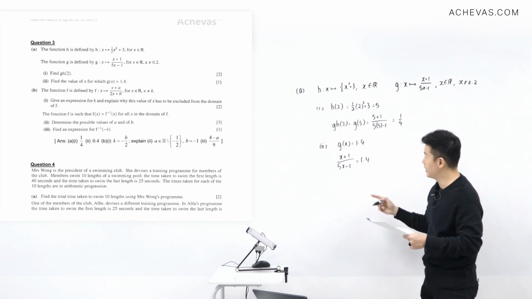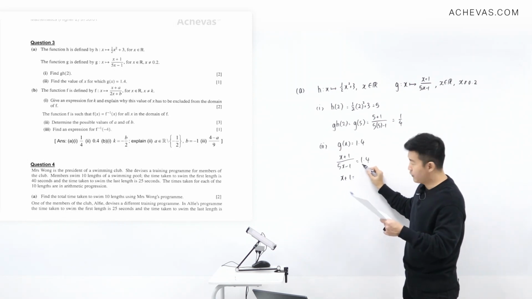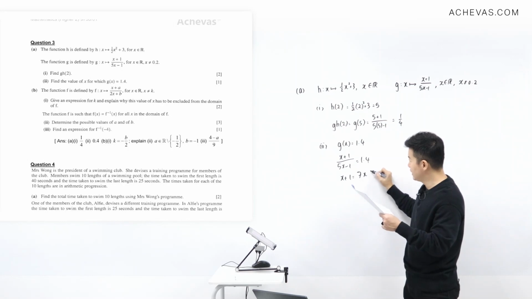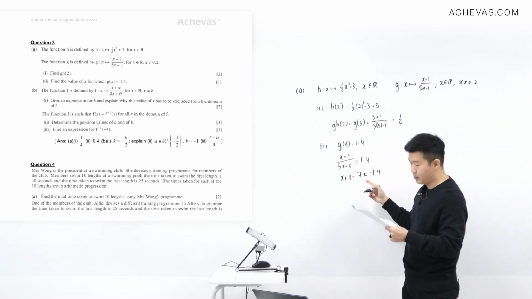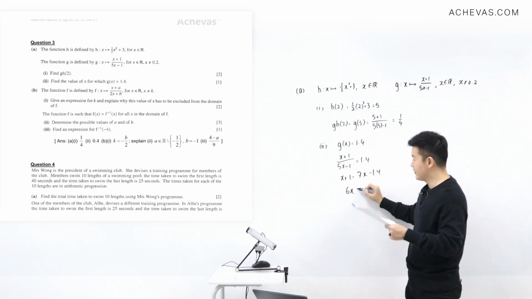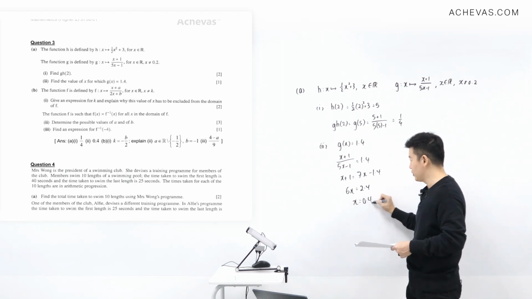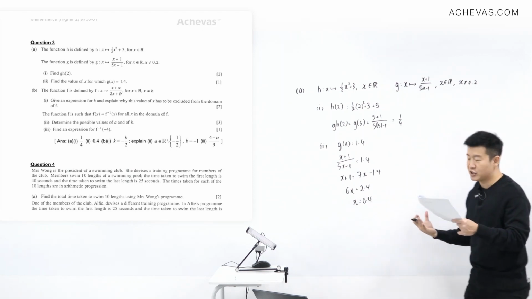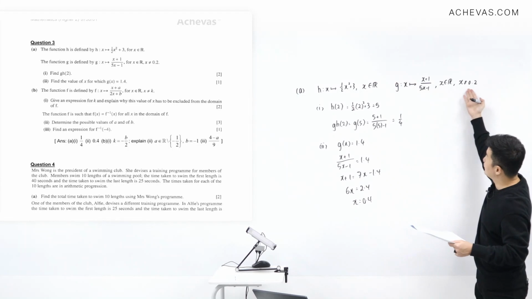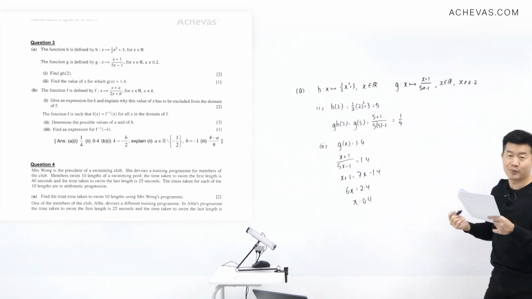I'm going to cross multiply this. We have x plus 1. This is equal to 1.4 multiplied by 5x. This is going to give me a 7x, then minus away 1.4. Bring everything over to the right hand side. This, bring it over, I'm going to get a 6x. This, if I were to bring over to the other side, we have a 2.4. So x here is equal to 0.4. And very quickly doing one check, x is not the value that is not going to be accepted by g. So my answer is going to be equal to 0.4.